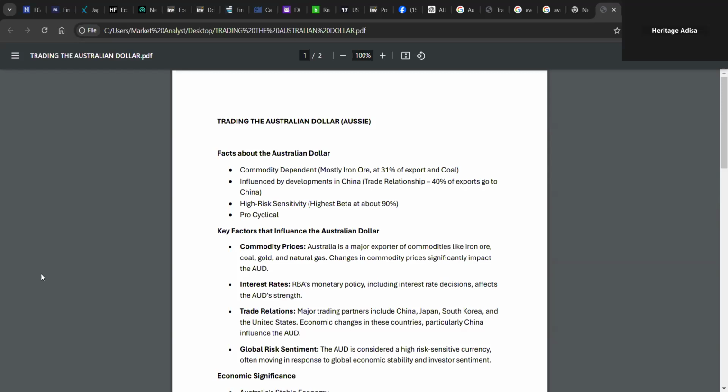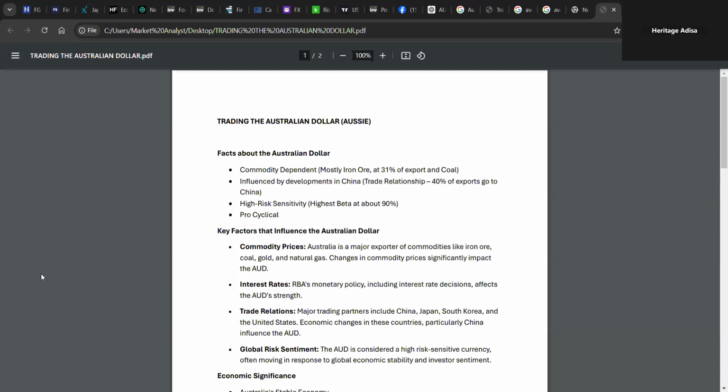And that is because if you look at the Japanese yen and the Australian dollar, they have opposite dealings mostly. Whatever affects Australia almost has a negative impact on Japan. When you're talking about interest rate environments, AUD has a higher interest rate environment, Japan has a low one. When you talk about risk sensitivity, AUD is a high beta currency, one of the highest, while JPY has one of the lowest beta, a safe haven. So you have opposite reactions, which means that when you pair them together, in most cases, they move opposite to each other.